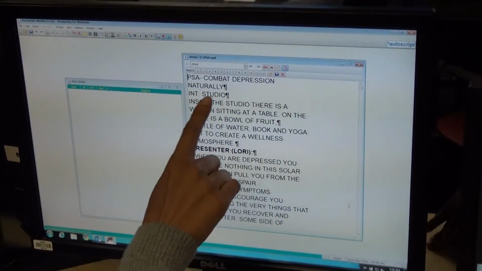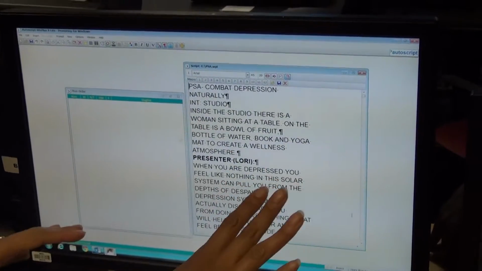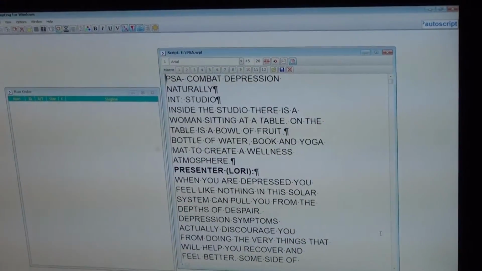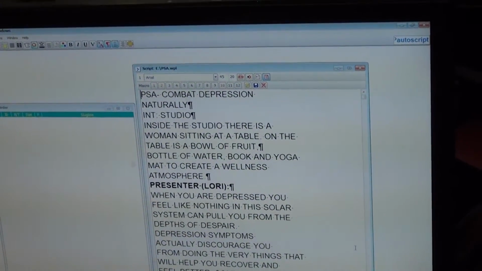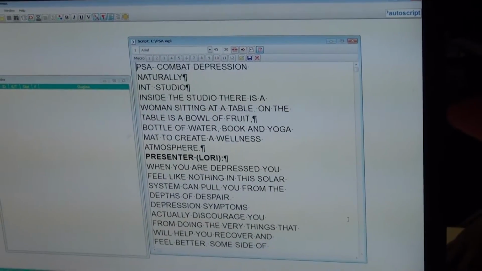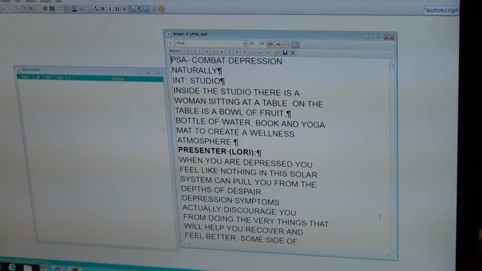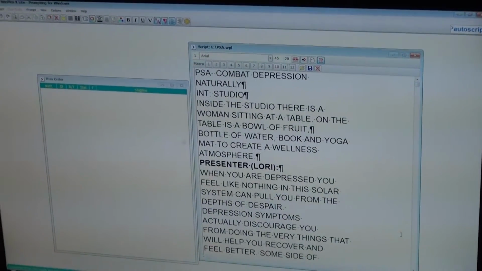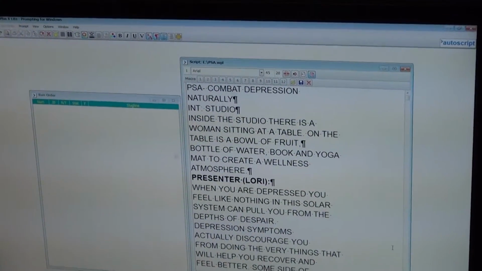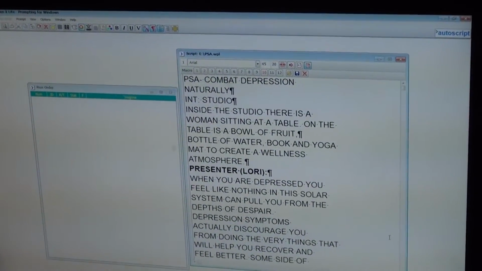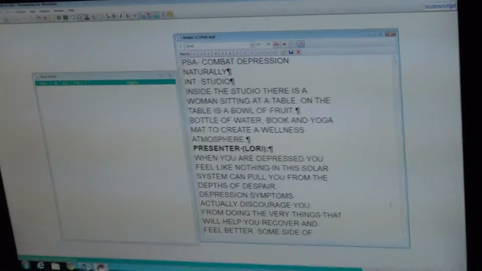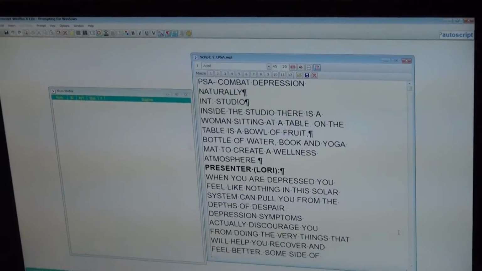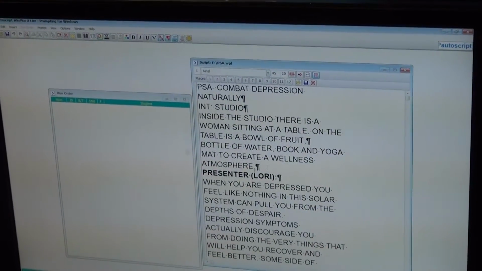When I have an interior studio, should I have a separate version of the script where it doesn't have any of that in there? Correct. It should just be the text of what your host, presenter, whatever, is going to say. Don't script any stage direction, maybe you would put in parentheses, like look to other camera. But otherwise, you just want it to be what they say, their lines.